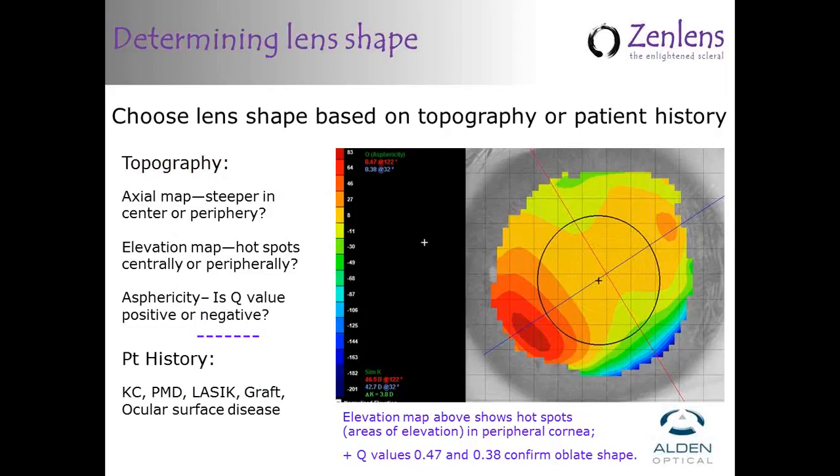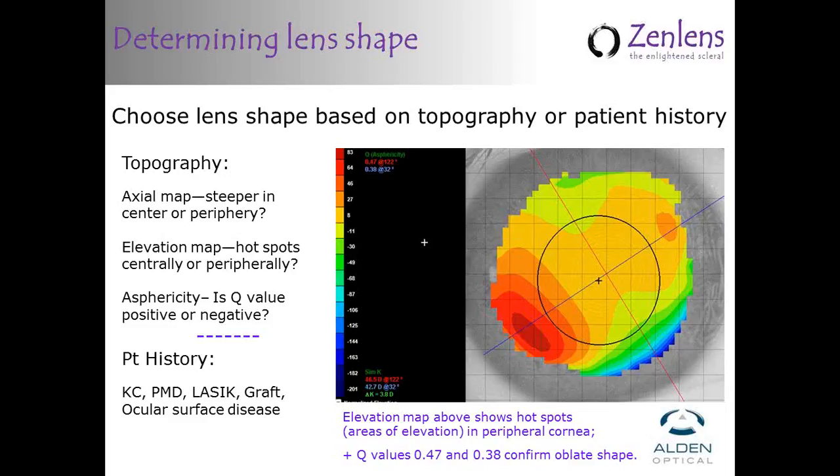So in determining the lens shape, it's important to think about which way we want to go with this. Do we want to do the prolate design or do we want to do the oblate? Certainly some cases are very straightforward. Again, a patient who's had RK, for example, and now just has poor quality vision, and we want to give them better quality vision. That should be a straightforward case where we know we're using an oblate design. Other cases, again, where we have a centrally located keratoconus, that should be simple. Those are prolate design patients.